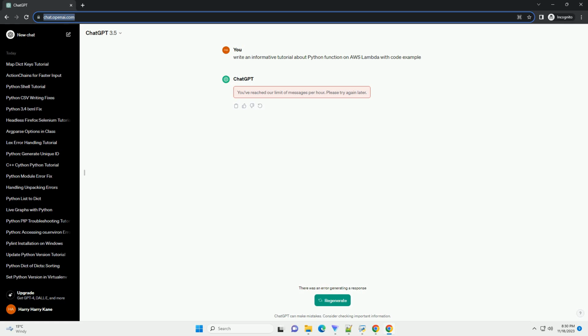If you want to remove the function and associated resources, use the following commands. Congratulations! You've successfully created and deployed a Python function on AWS Lambda. This is just a simple example, but you can extend this to more complex applications and leverage various AWS services within your Lambda functions.